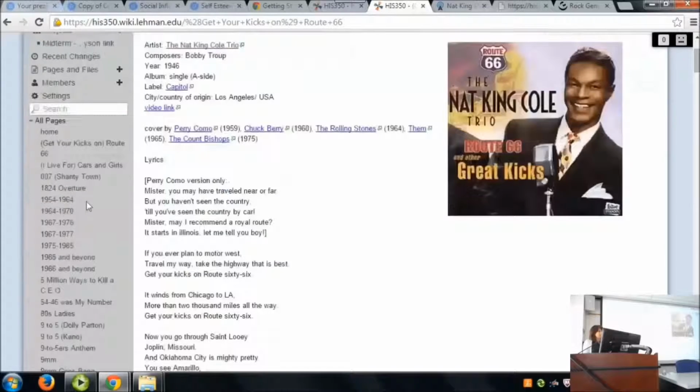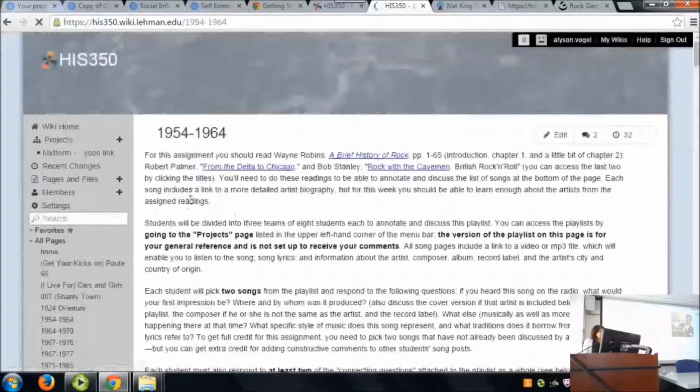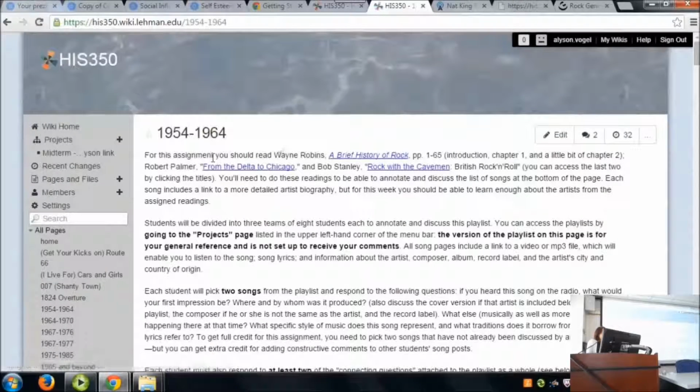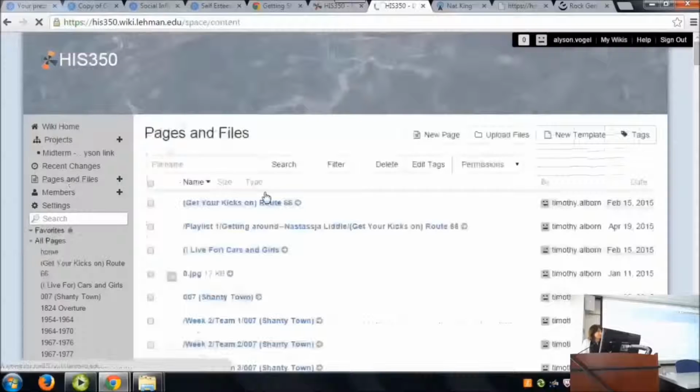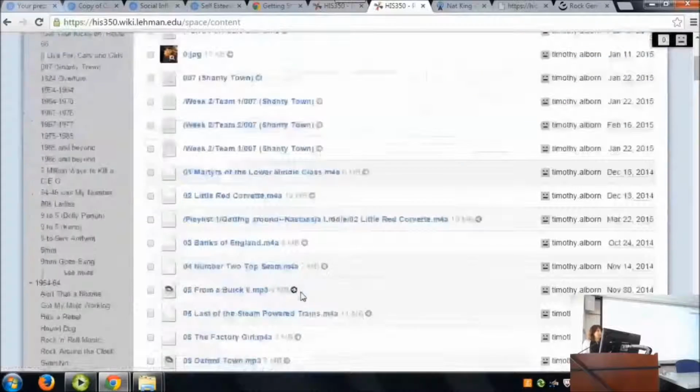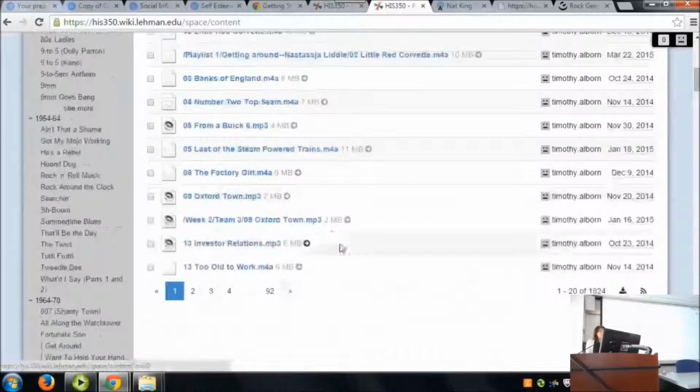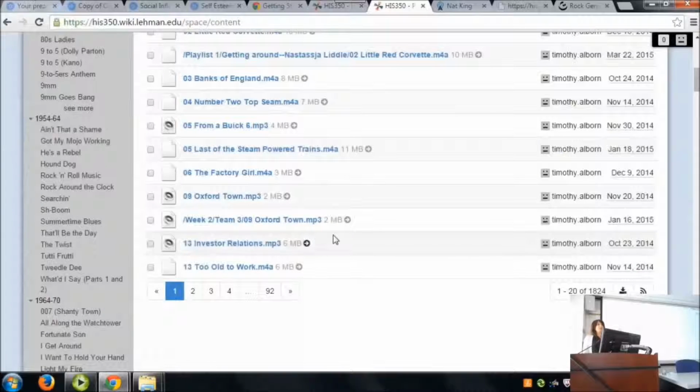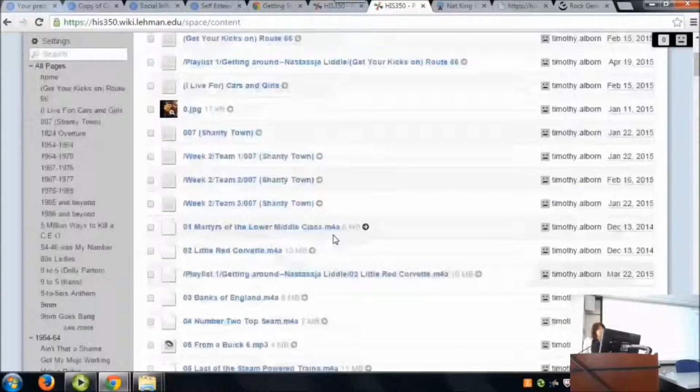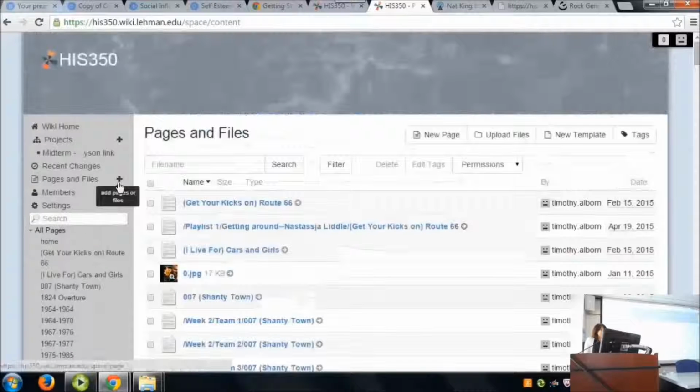And then he talked about it in terms of the era, right? So it was really done in such a way that he did it from dates, right? So it was date order. Then you have pages and files that he was able to add all of these pages for all of the work, all of the music. So Wikispaces has also loaded all the MP4s that he's done. And again, everything is just click the plus button.